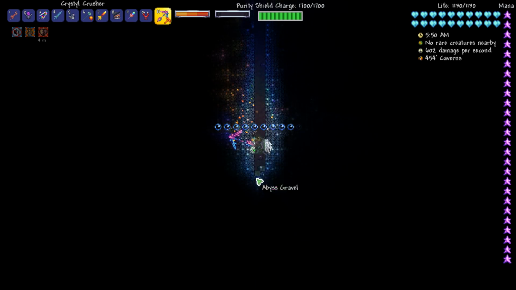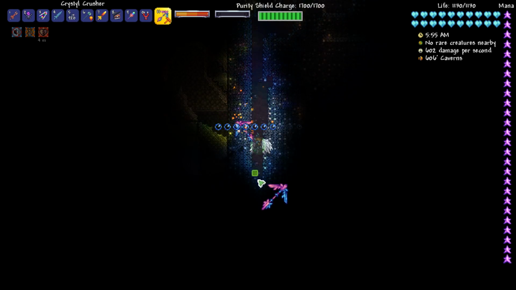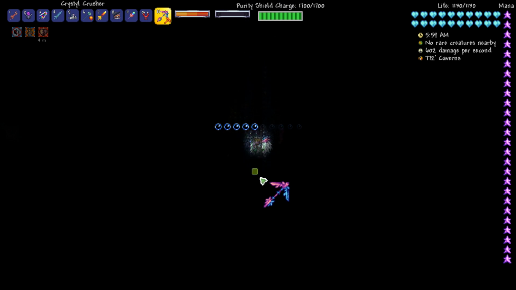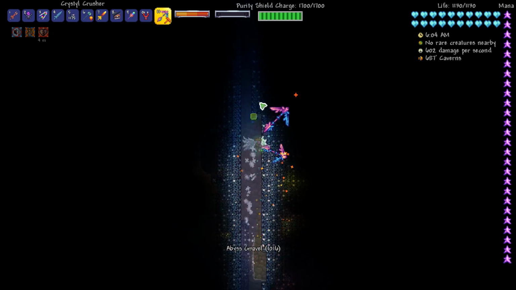And just mine down here. If we stay in here, maybe we'll... There's no water over here, see? Or maybe there is. There is. We're in the water. Never mind. Okay, let's go back up. Get up there. Go.